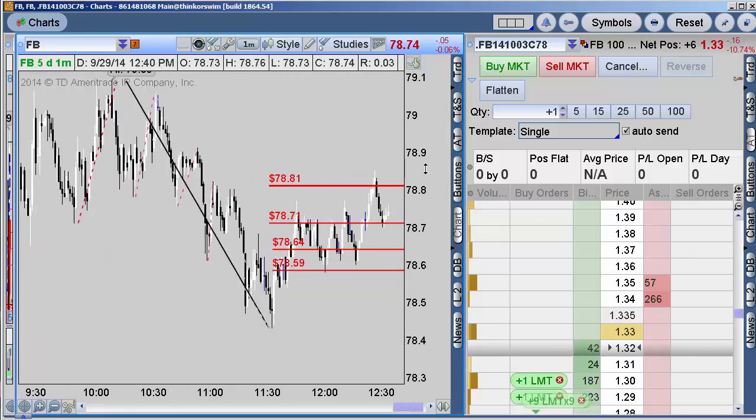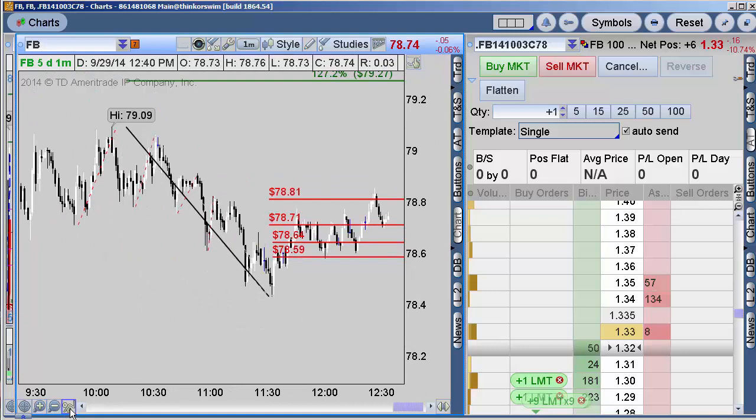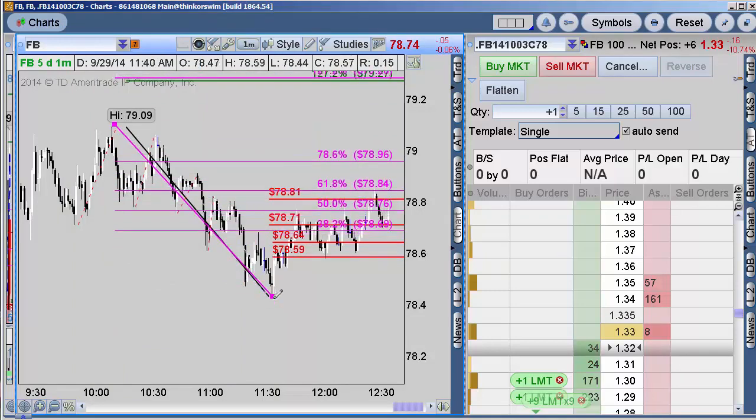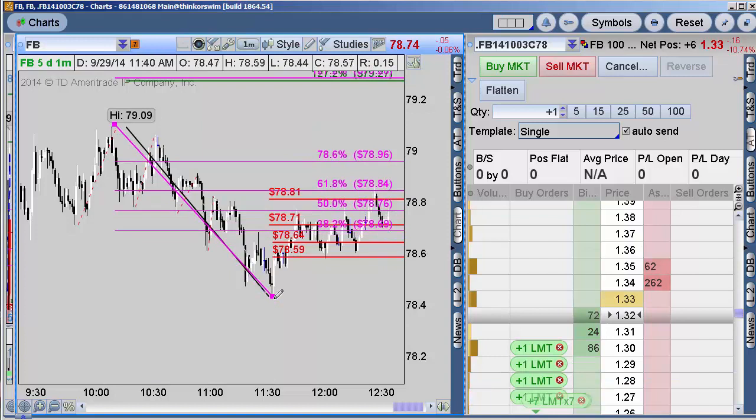The other thing that you like to add with these swings after you've run symmetry is the retracements. I typically just run the last major swing. So that would be 79.09 into these lows as well. And your 618 retracement is the last area we need to clear in that given analysis. So all of that is very important stuff.